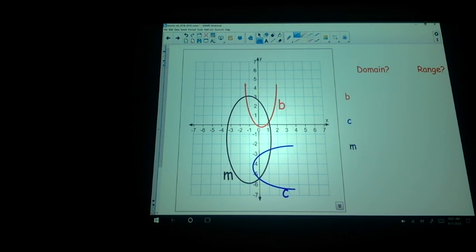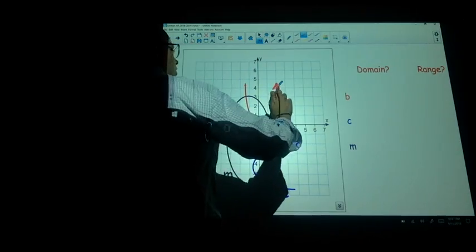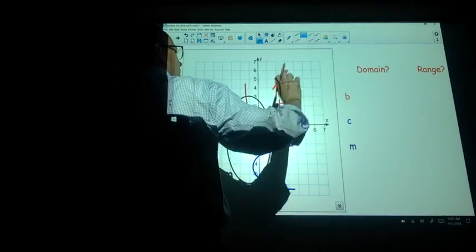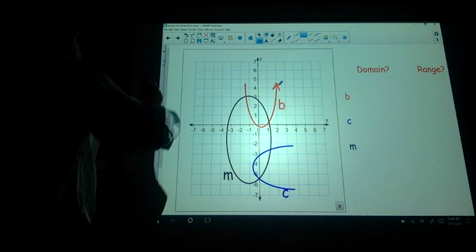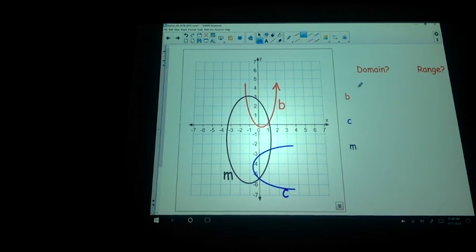I'm just going to do this. I'd like you to put it there too. I'm going to put an arrow on that end. Okay, we didn't have arrows. Is this going to continue to grow that way and up? Yes, and this way and up? Yes. So the red goes from negative infinity to positive infinity.